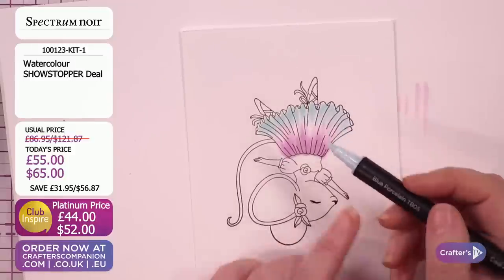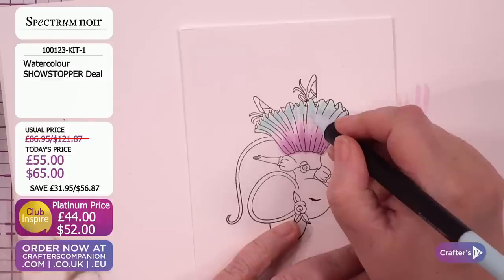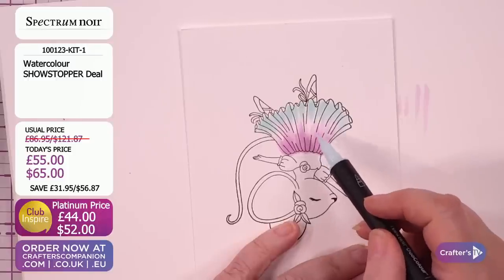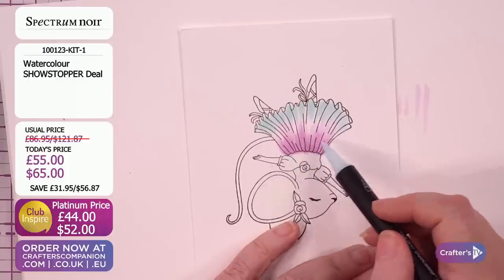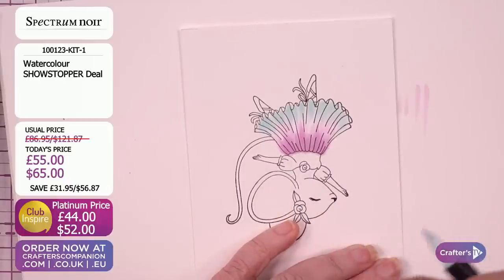And now you can see it is very, very, very pale. And so what that's going to do is, in this stark white in the centre here, between where the violet and the turquoise comes up, this looks like stark white. Doesn't look like it's joining in a lovely iridescent organza way.